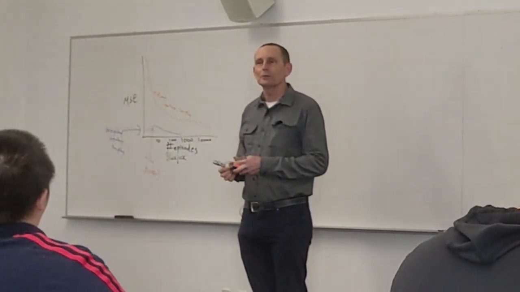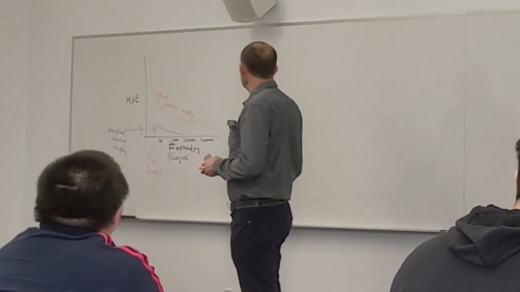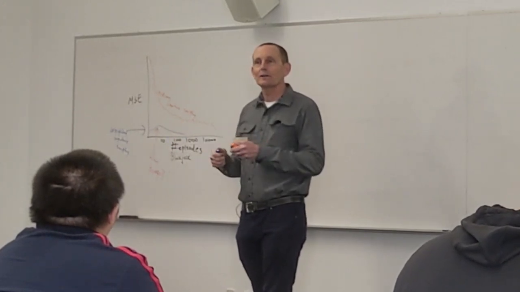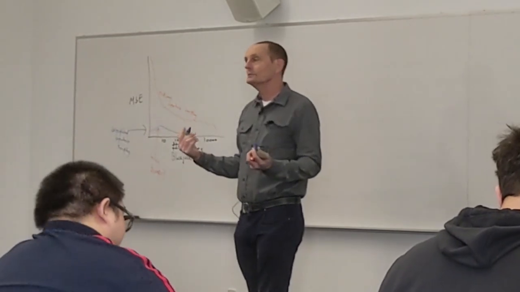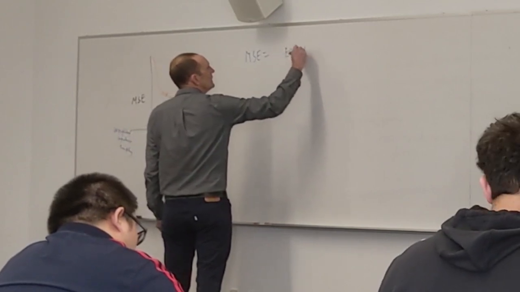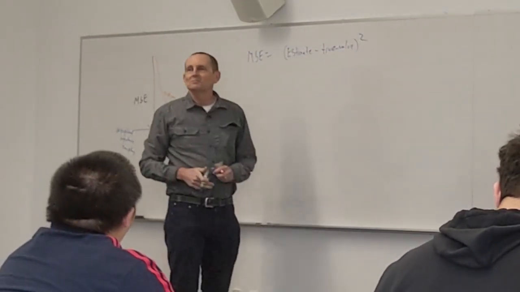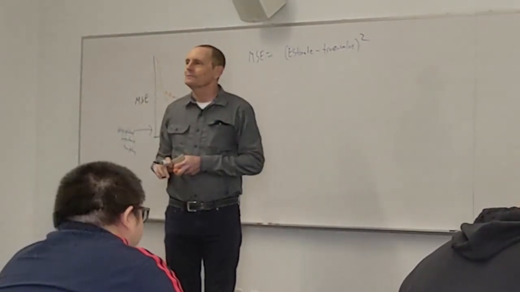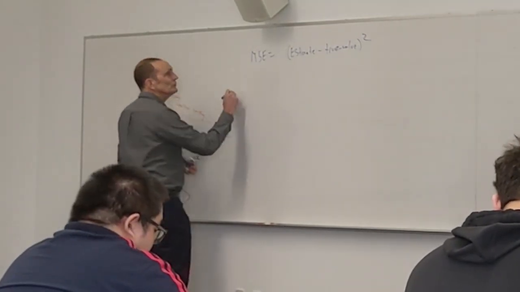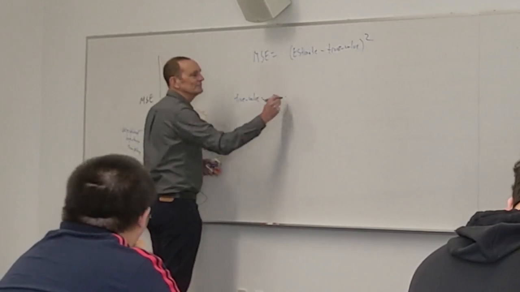But let me give you an example episode, and then we can try and figure it out from there. So an example episode where the mean squared error went up. The mean squared error is just the difference between the estimate and the true value, squared. True value was obtained by some other method, I think dynamic programming, as I remember. So we got a true value equals negative, I think it was negative 0.2 something.